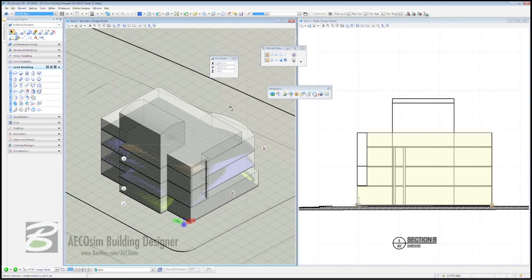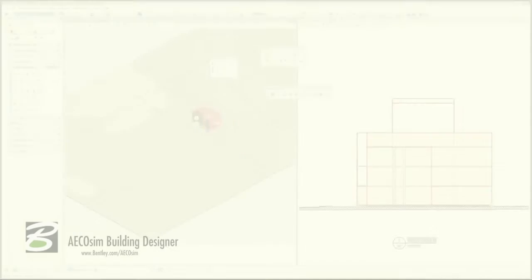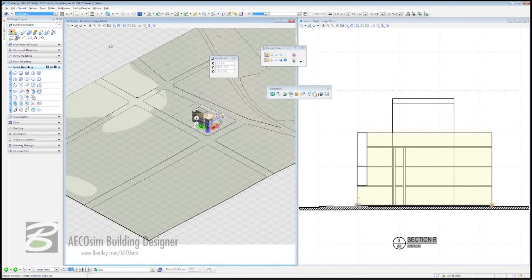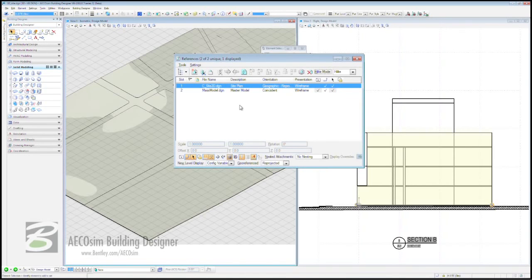We could turn off that section and come back now and have a look at the ability of Building Designer to bring in and reference multiple different formats from other designers, anywhere they may be. We're going to bring this down because we'd like to add some context to where our fledgling structure is beginning to emerge from, literally our site. And to do that, we're going to come up to our primary taskbar, to our references. We're going to come into our references to attach reference.